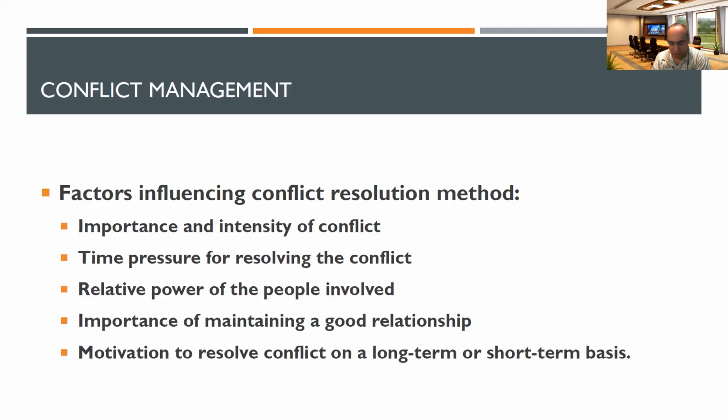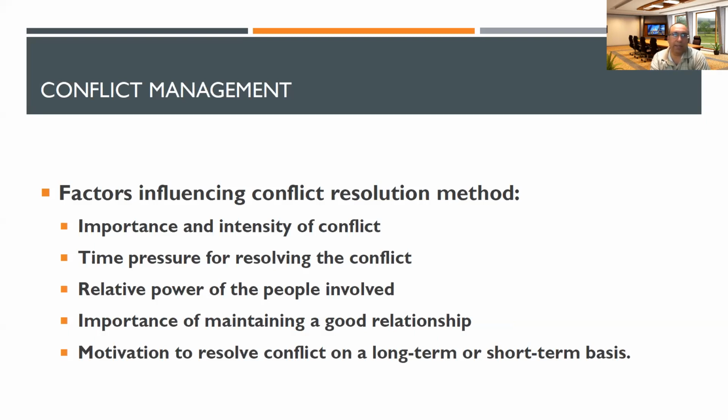So in this, we were talking about conflict management. How can you manage the conflict between the team members? You need to see how serious the conflict is. What is the importance and intensity of the conflict? If that conflict stays there, is it going to affect your project? Maybe it's just some small personality issue, or is it something which is critical?